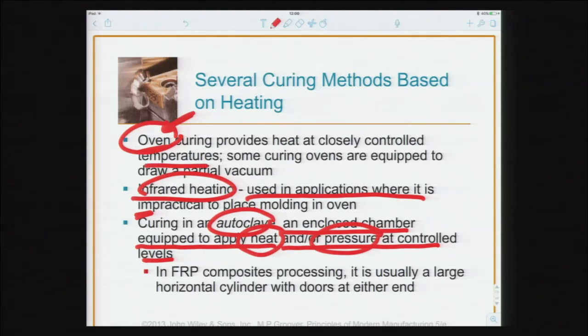An oven cannot control pressure. Okay, so you can see here, if you use an autoclave, you can control both temperature and pressure. And when you can control pressure, you can better speed up the curing process. It's faster to cure thermosetting polymer. Alright, so you get an idea. If you want a shorter curing time, you want it faster, you increase the curing temperature. Once you increase the curing temperature, you can reduce the curing time.